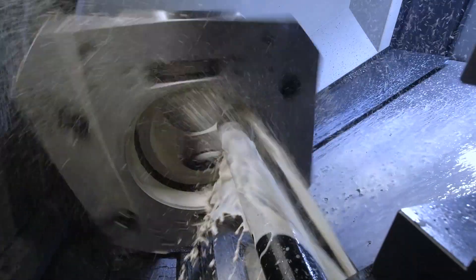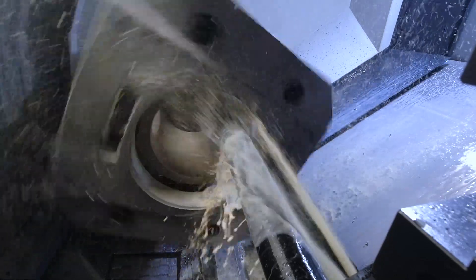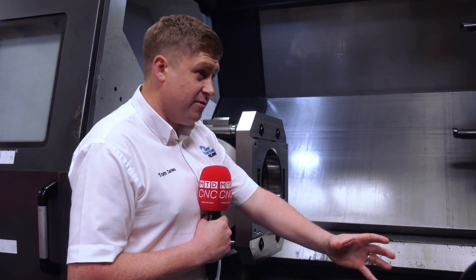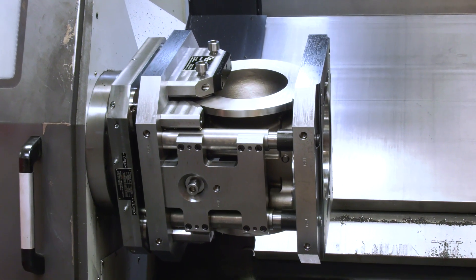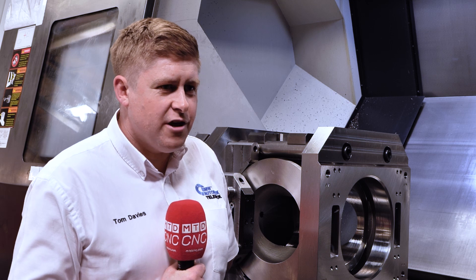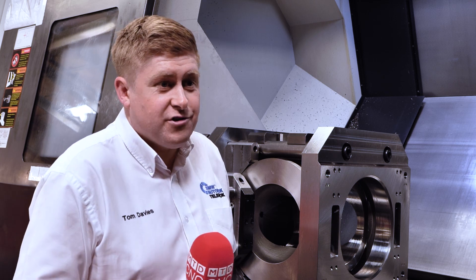The fixture really shows off what SMW Autoblock Telbrook are all about — it's a good blend of standard product mixed with special products. The zero point system is a great addition to this lathe, and it also future-proofs Rotorval: further down the line if they want to look at a vertical lathe or vertical borer, they can put a zero point bed on the machine bed and mount similar fixturing, keeping the process the same just vertically. This sort of project is an environment that SMW Autoblock Telbrook thrives in. We like helping customers — don't worry about the work holding, that's what we're here for. It's really great to see a project through from start to finish and offer solutions that help customers increase productivity, which is ultimately the aim most companies are looking to achieve.